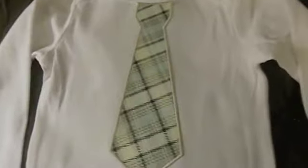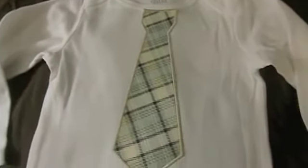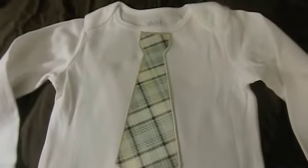So I'm going to get these all done and then I'll show you when I'm all finished. Here we have the long sleeve version. I've got three with short sleeves like I showed you before, and three long sleeves. And honestly these took, what, 25 seconds a shirt? These are a super great, super easy Christmas present. And I think any little baby boy would just look so dapper in these little onesies with their ties on them. They're so cute.